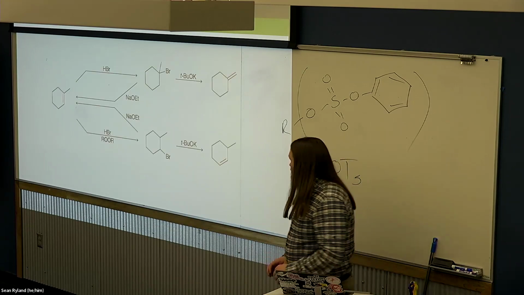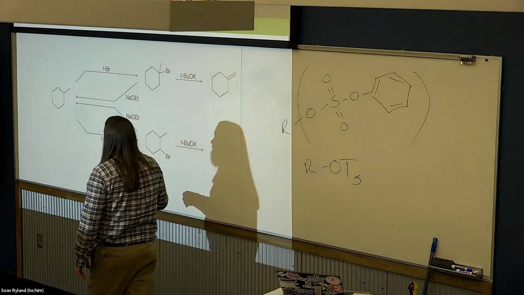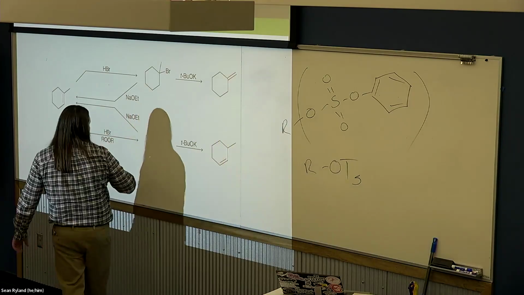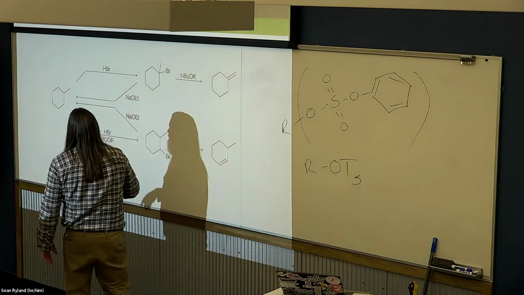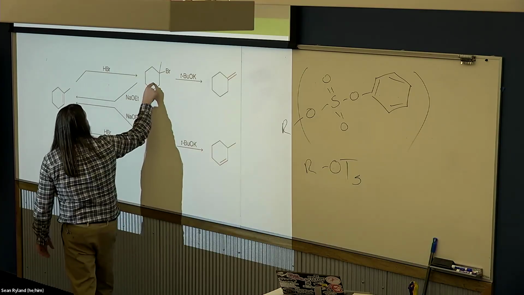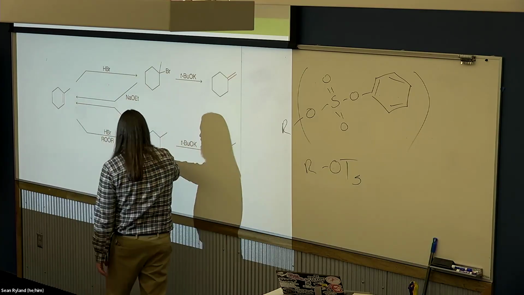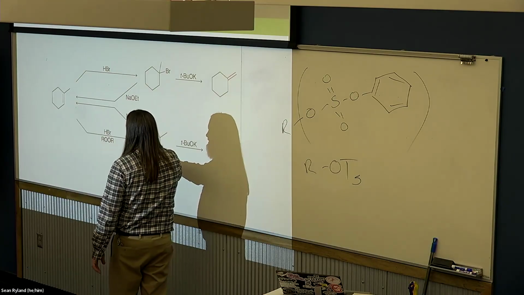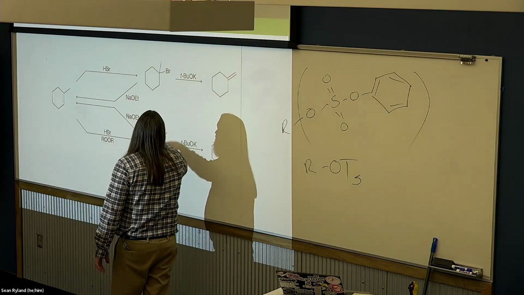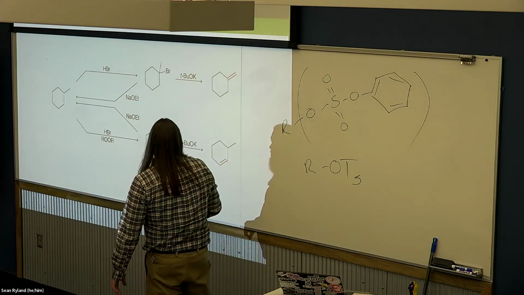All right, so we have a similar sort of map that starts at an alkene and ends at an alkene. Start with the Markovnikov or the anti-Markovnikov addition, followed up with elimination.